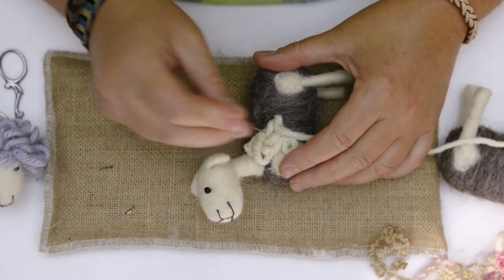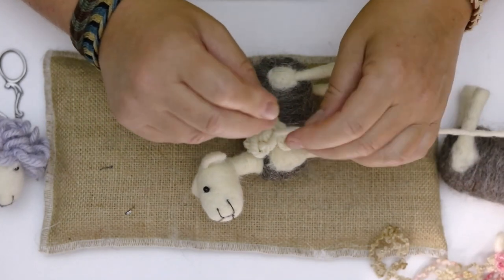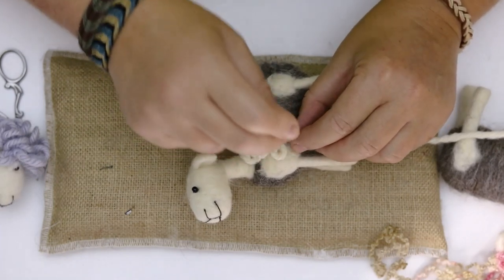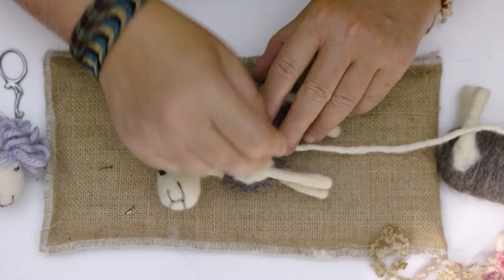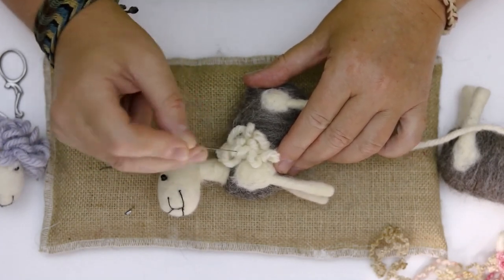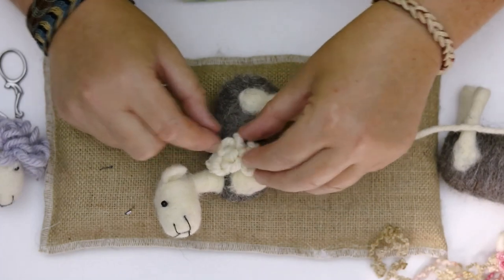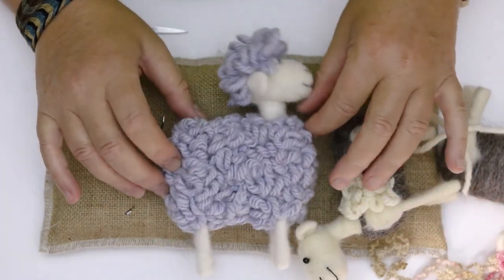No particular direction — some will be a bit longer than others, you can come back and tuck them down later. Just continue like this until the whole sheep is covered. You see all that coming together and you're creating those gorgeous curls. This is quite a chunky yarn and I really like working with the chunky yarn because it gives a really nice effect. You can have them as long or as short as you like — quite close to the sheep's body, or you can pick up the loops a little bit longer. If you've got wire legs in your sheep just be careful as you work around them because you can break the needle. Continue until you end up with something like this.